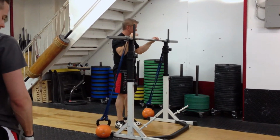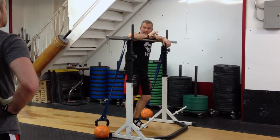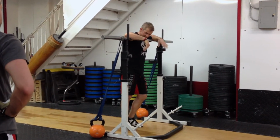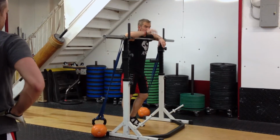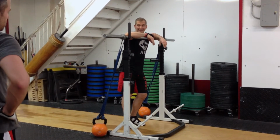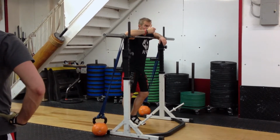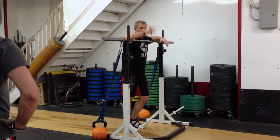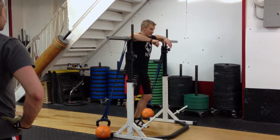That is bend. What this does is this teaches speed under the bar and positioning. Okay? With this, since you're working against the bands, the faster and harder you try to push up on the band, the faster and harder it is going to pull back up against you. So what has to happen on this is you cannot push this up. You have to drive yourself underneath. Because if you try to push it up, you're pushing up against it, it's going to push back against you. So you've got to be fast underneath.